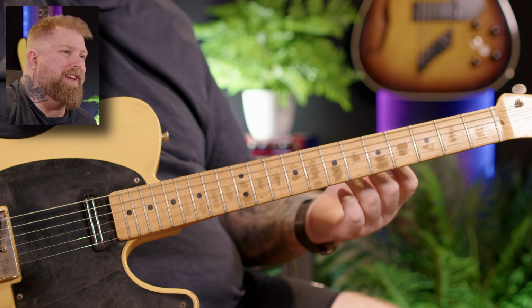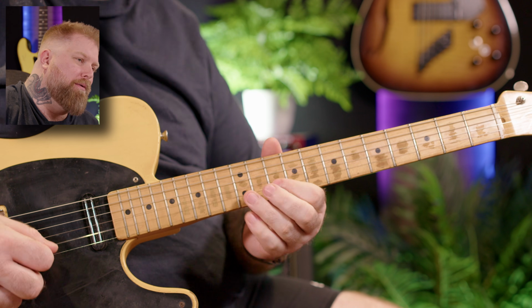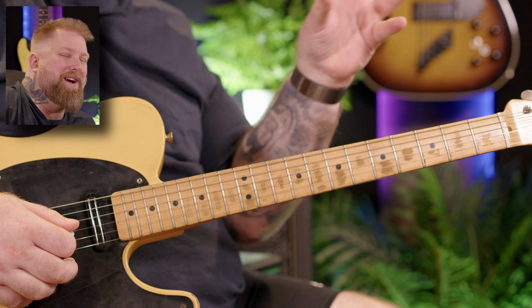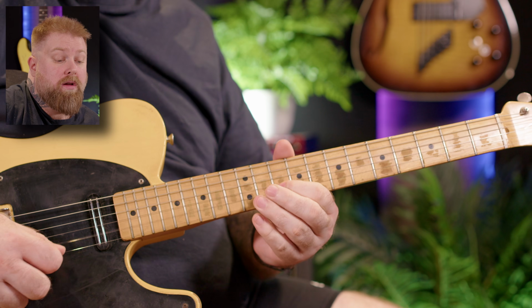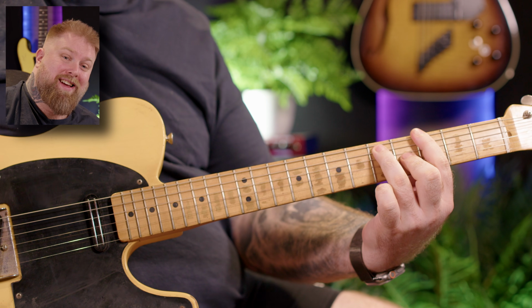And it's the sort of thing that, if you play it with enough speed, it's going to feel like a C chord, just with a little bit of chromaticism in there, which I think is super cool. So that's all on our C chord. Then we're going back to our G chord.